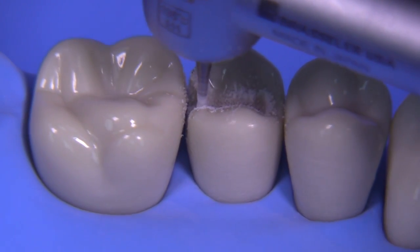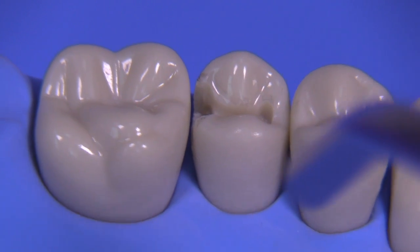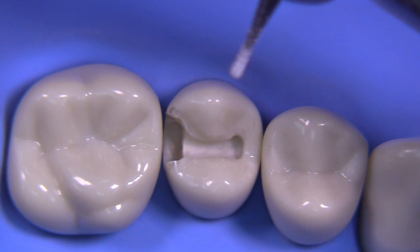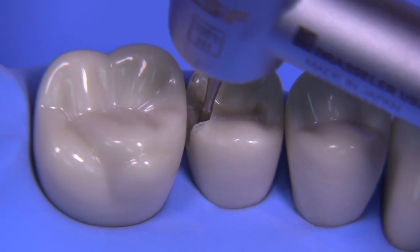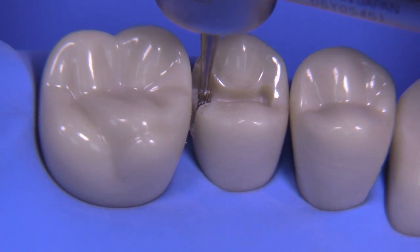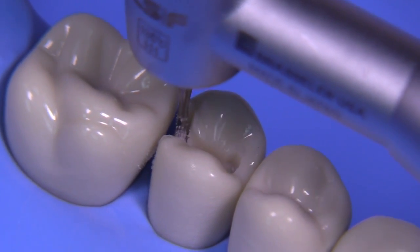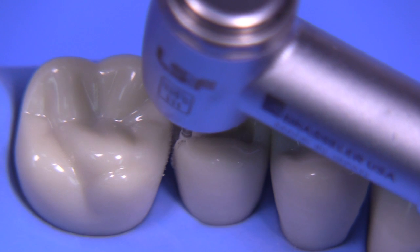If you're not using an electric handpiece in your office, I think you're really missing out on something incredible — but sometimes we just don't have those things. So if you're practicing at home or in a dental school that still has a turbine system, this is a great alternative. I'm going to switch over with the slow speed to the 245 burr and do a few things: make sure that the axial wall is tipping inward towards the occlusal, and make sure that the lingual proximal wall is leaning towards the facial, creating an acute angle relative to the gingival and a right angle with the buccal wall relative to the gingival.